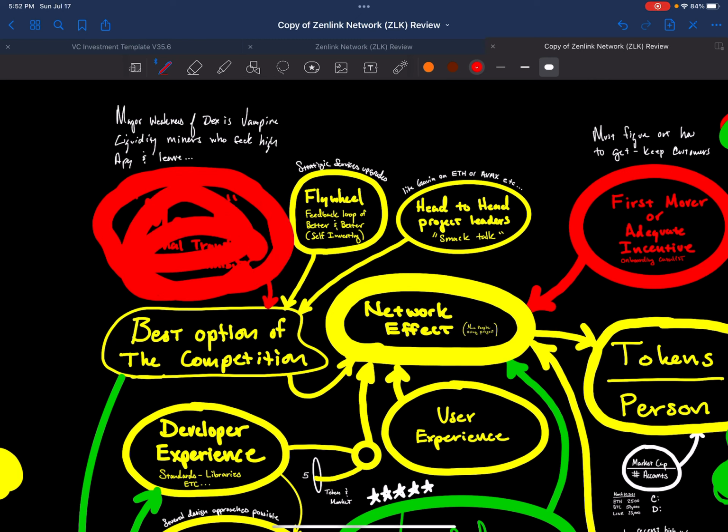Okay, so in a lot of these other components that lead to price action, there is not going to be a moat with a DEX. It's very difficult. It's a major weakness of DEXs, and even this project has suffered vampire liquidity, which means that people only come into the ecosystem trying to mine for liquidity, farm for liquidity, and then they up and leave. They don't show any loyalty. They up and go to the next best opportunity for APY. So that's something that these projects have to consider.